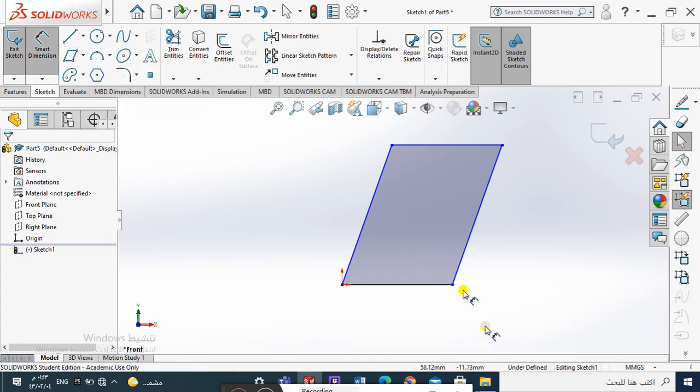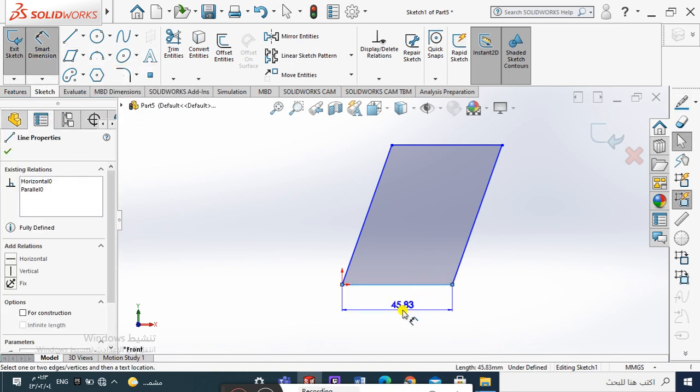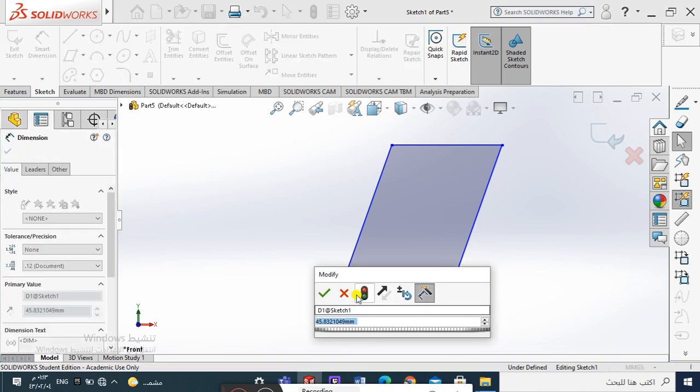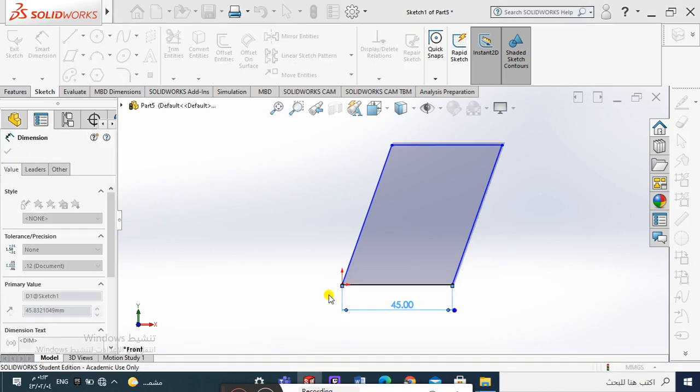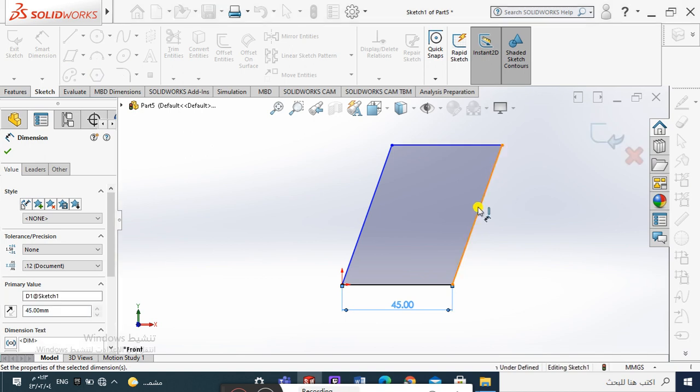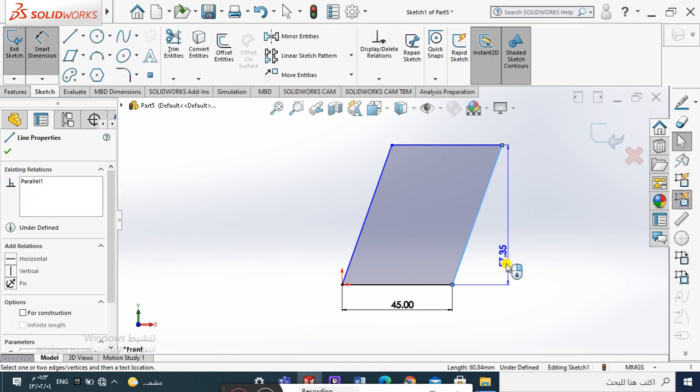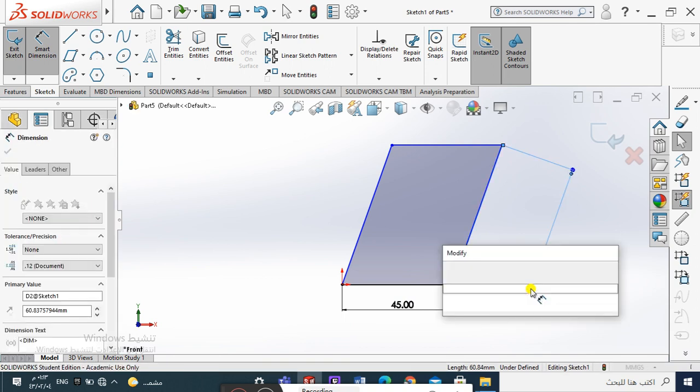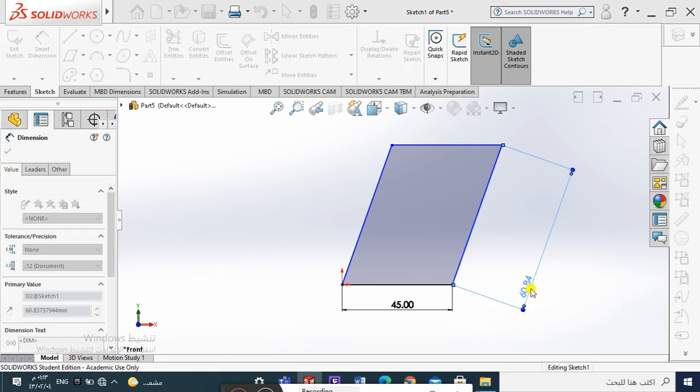Then smart dimension. I have this line. For example, I'll give it 45 millimeters. Then I have this line, I'll give it 60 millimeters. Make it 70.